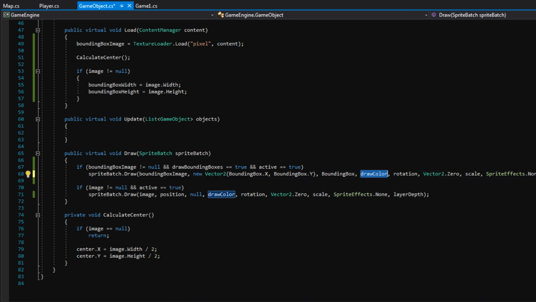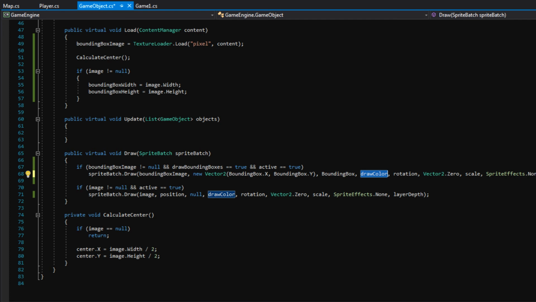For the draw color, I'd like to do something a little different here. This rectangle will be drawing on top of our player sprite. So we don't want the rectangle to completely cover the sprite so we can't see it. I'd like this rectangle to be a little bit see-through. If you remember in the last video, our draw color was set to 0, 0, 0, 0, and we couldn't see it at all. That's because when it's all zeros, it's completely transparent.